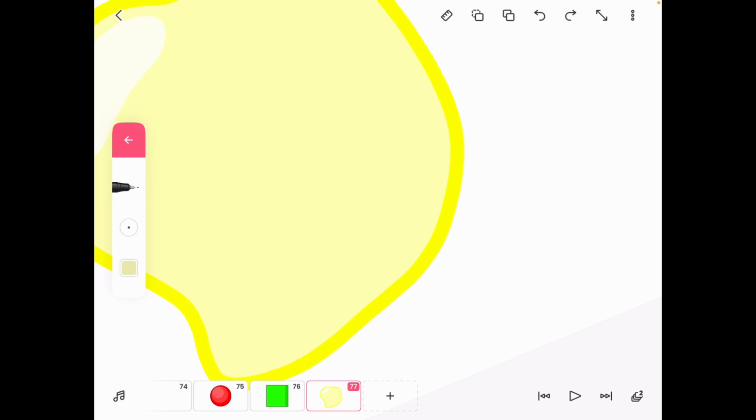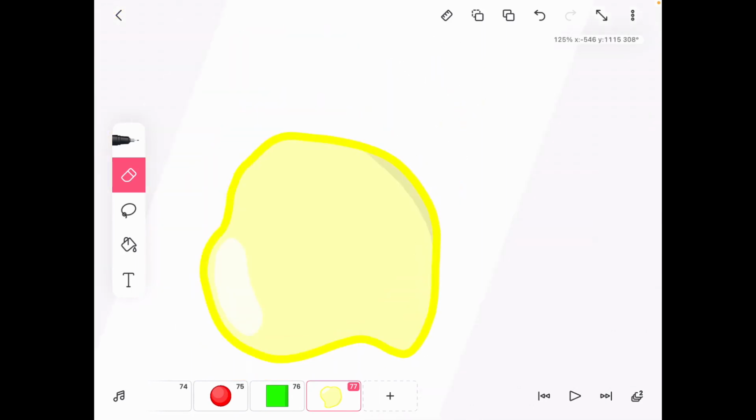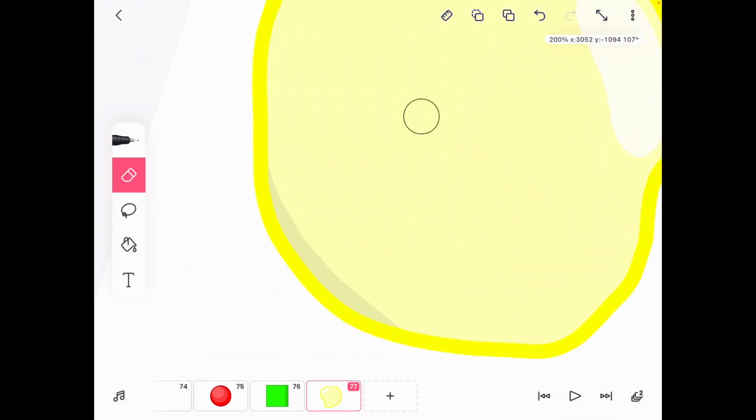Now I usually like to do the shading on one of the corners. I usually like using the bottom right, because if I do it slower, it gets a bit shaky. But it's actually fine because I can just touch it up like this.